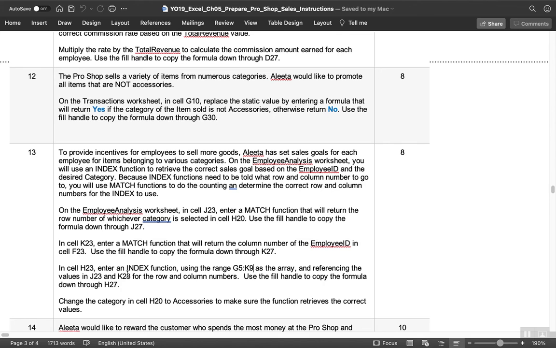Remember, when we're talking about the relative addresses inside of an INDEX and a MATCH, and a VLOOKUP, what we're talking about is the stuff that's in the range. So in this case, it would be within G5 to K9; that range of cells is the table we're going to be doing the lookup in.